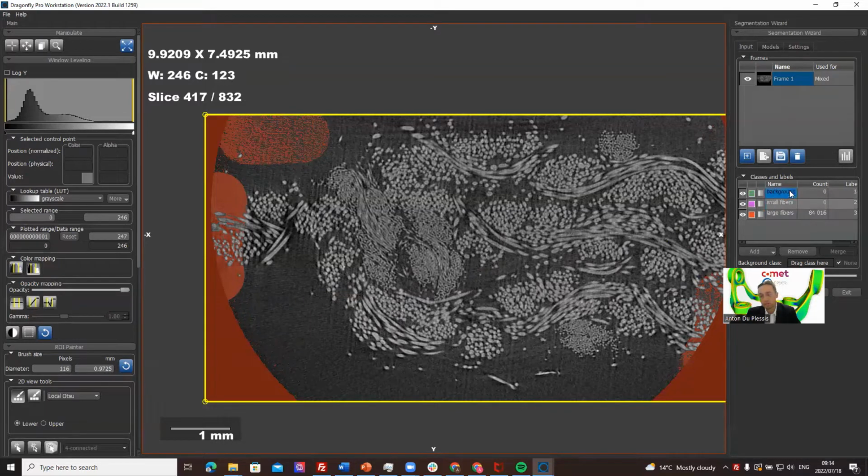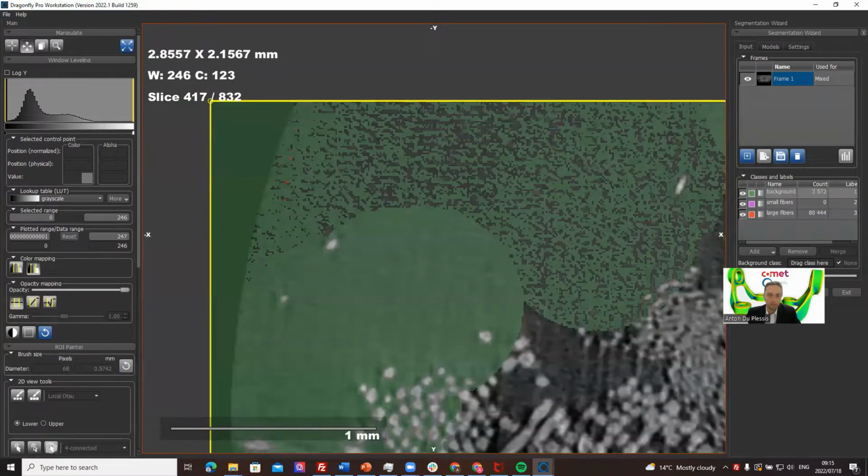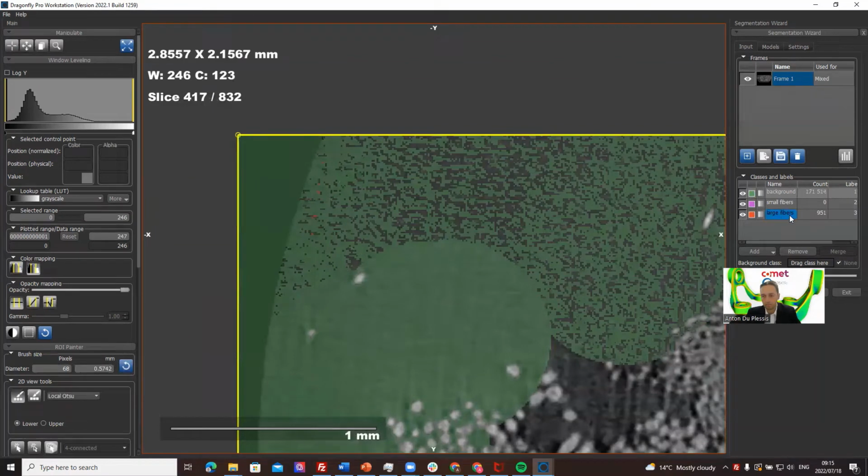Oh, I've actually painted the wrong stuff. I want the background painted there. Let's just do that over. Depending on where you're painting, it's going to find certain regions over there where we still have some incorrectly labeled pixels.